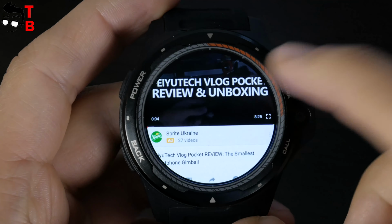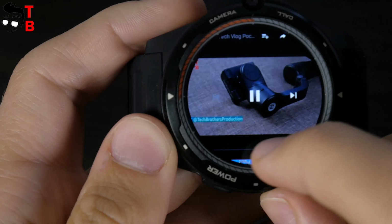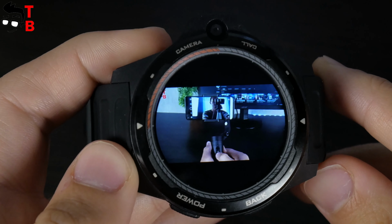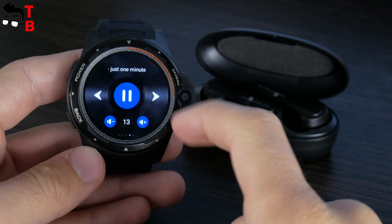By the way, Zeblaze THOR 5 has built-in speaker, so you can watch videos on YouTube. It's designed for vlogging and carrying in the pocket. Mode. Triple-click to switch front and rear camera. Also, you can connect Bluetooth earphones to the watch and listen to music or watch videos.